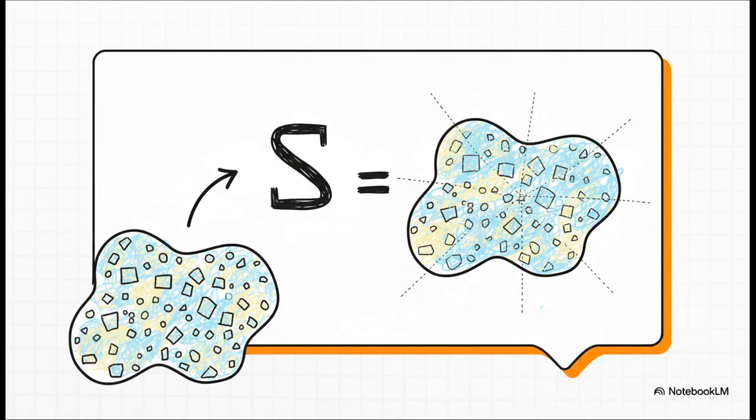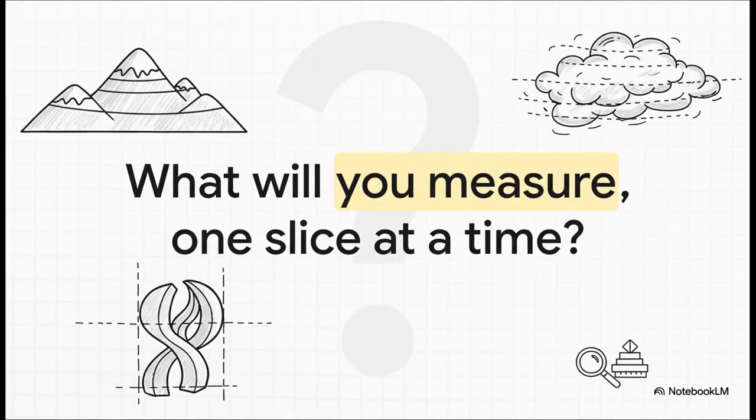It all comes down to this one single powerful idea. This is really the heart of all integral calculus. If you can understand and describe the tiny, infinitesimal pieces of a system, then you can add them all up to perfectly understand and measure the whole darn thing. So, the next time you see a complex curved shape, whether it's a mountain, a piece of art, maybe even a cloud, you now know the secret. It can be understood, it can be measured. You just have to have the right mindset and approach it one slice at a time. So my question for you is, what complex shape in your world are you going to measure first?